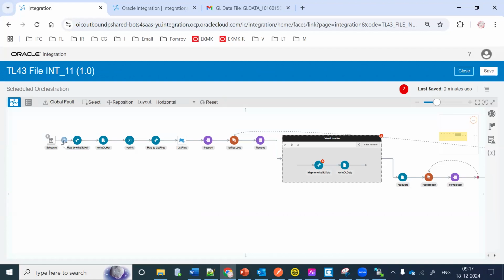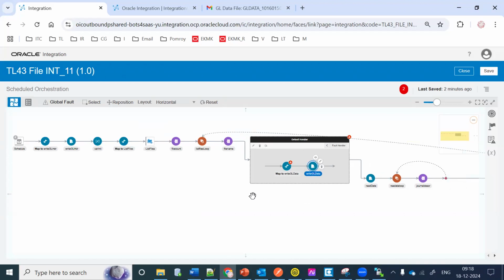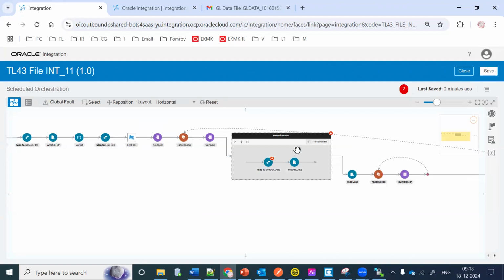Create a variable first, hardcode the file name pattern, hardcode the file name followed by the temporary directory in the variable, and map those two within the header property, and you may use the same variable here. The same way, if you have 10 scopes, you may repeat it 10 times for each fault handler, and you are getting the file directory and the file name from the variables.